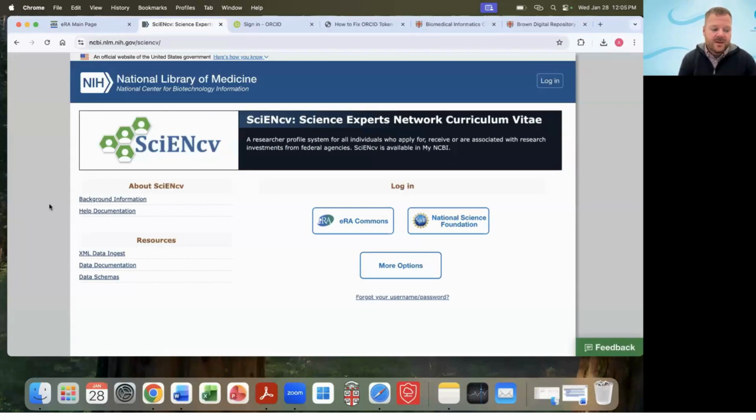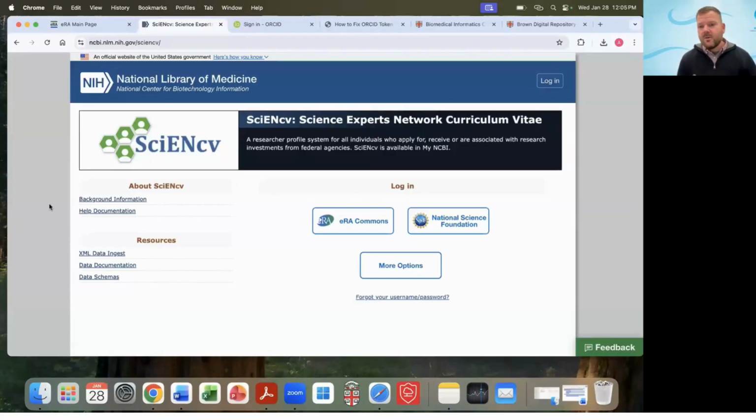Some of the folks that have been involved with the National Science Foundation, who have been submitting awards there, switched to using SciENcv and these common forms for biosketches and common support more than a year ago. At that time, there was a larger learning curve because those communities don't use MyNCBI, the platform.